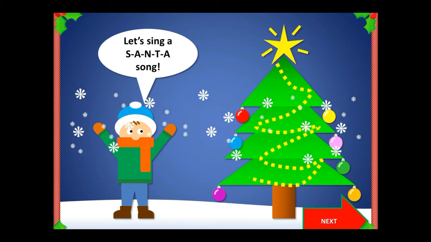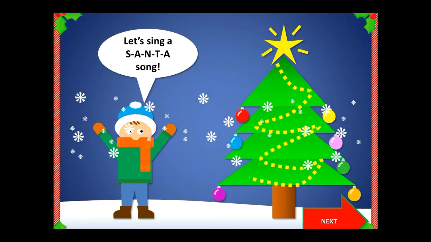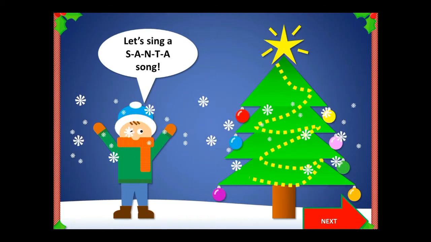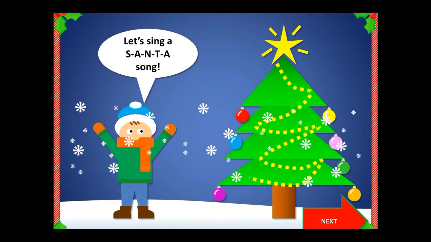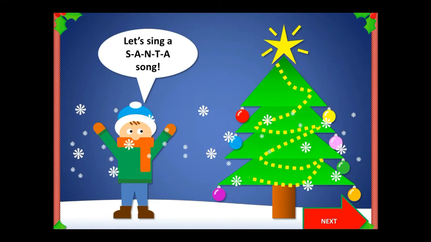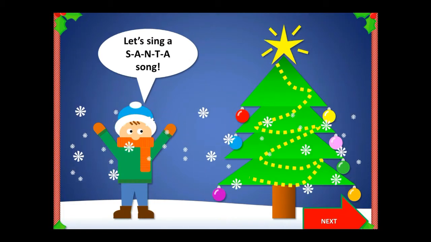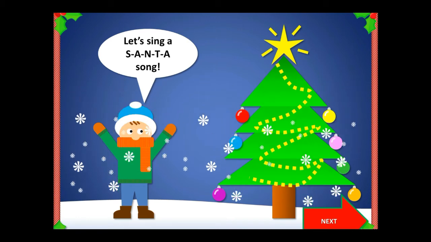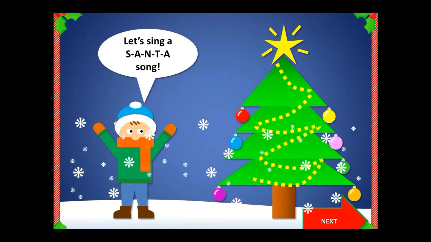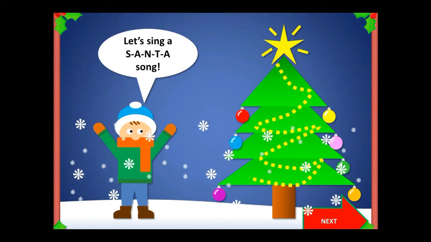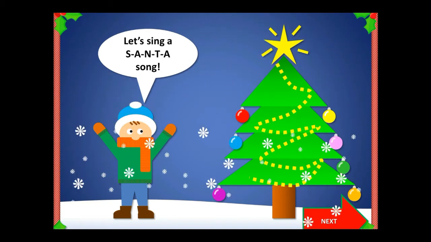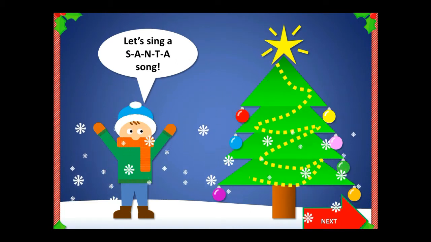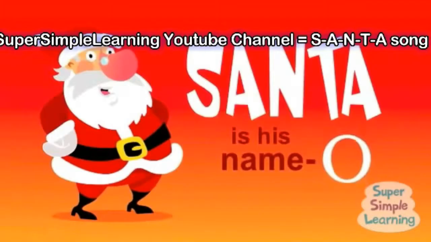So after all of that drilling and teacher talk, now is the time where I want to kind of break up my class a little bit. I actually use a song called Santa, and it is a Santa variation of the song Bingo, Bingo is Santa. It's very fun, they're familiar with the song, so it's very easy for them to pick up and sing.